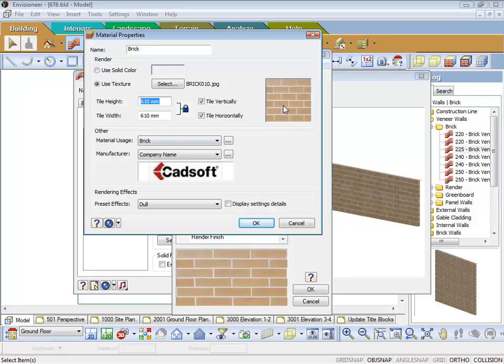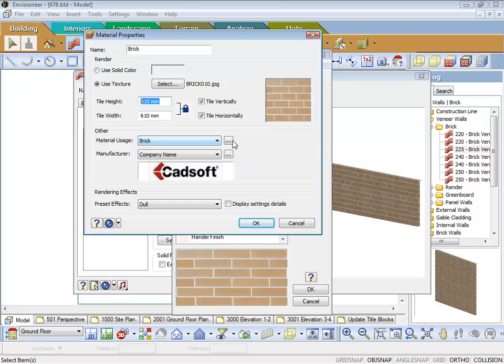is I apply a new brick, which I've done in this case, and then I'll just go and count the courses going up the wall. And naturally I'm looking for about 27 courses, so I'll count it. If it's not 27, I'll just do a calculation and work out what I need to change this scale to give me a visual thing where it's about 27 courses going up a 2400 wall, and therefore it's going to render fairly well realistic.